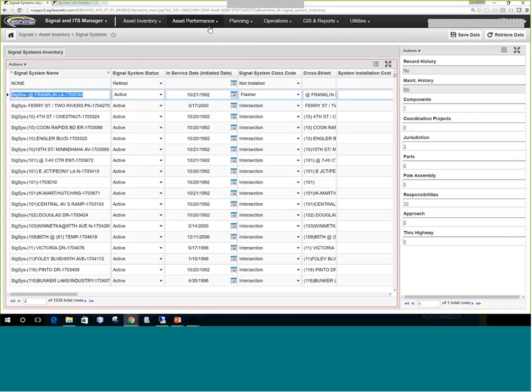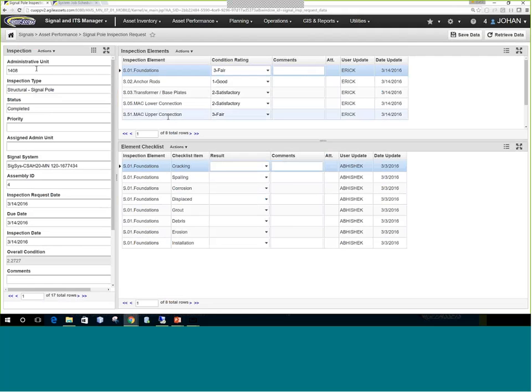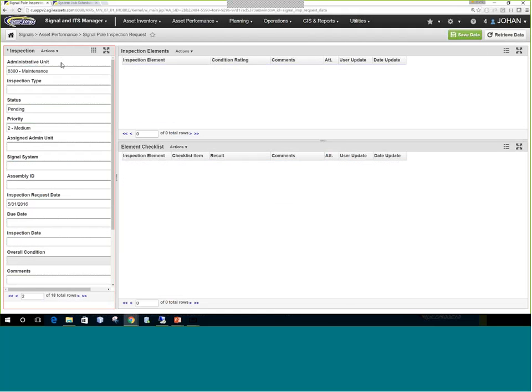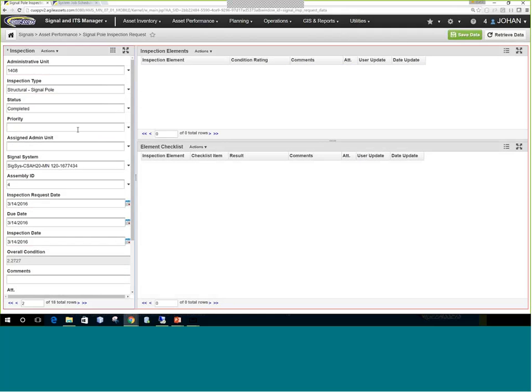So I'm going to go to Asset Performance, Signal Pole Inspections, and I'm going to insert a new inspection type. Sorry for my screen here, I've made it a bit bigger so everybody can see. And I can now pick a signal system as well.